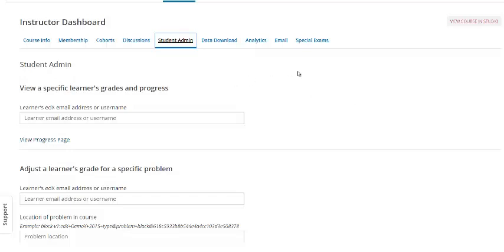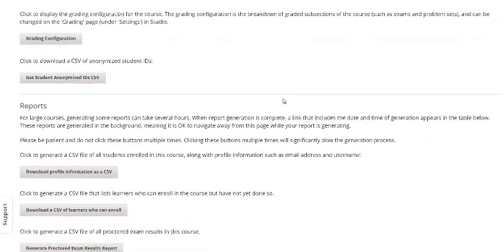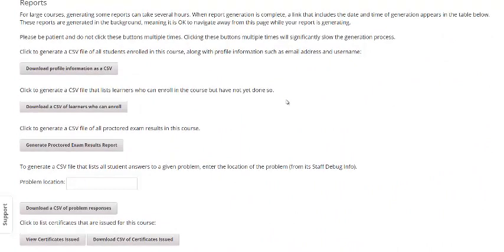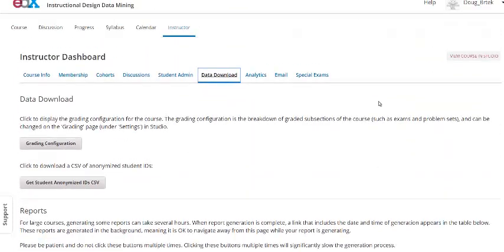Really, most of your information would come out of the analytics portion, and it would also come out of the data download and the reports that are here. You can see that they're able to be generated. These are canned reports. They're not open source reports, as I alluded to in the overview. But again, there's still more than enough data here to figure out who's doing what, how well they're progressing, if anyone's running behind, the quality of the information that's there. It gives you a jump start in organization and what your thoughts are for that.